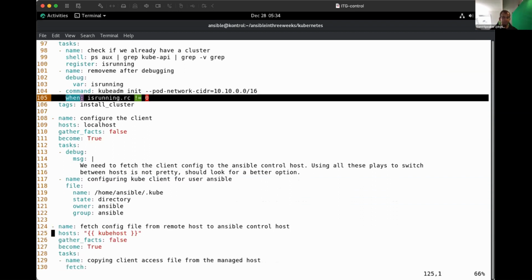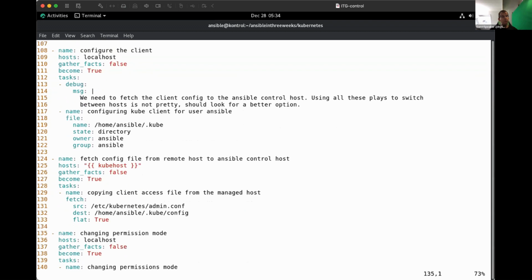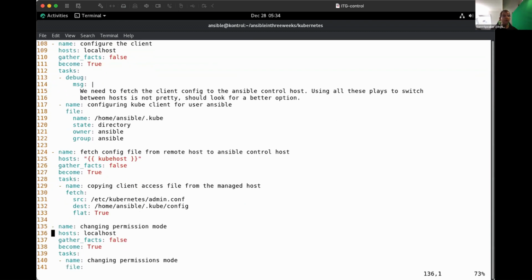Then we come to a part that was a little bit annoying. Let me explain why it is annoying. If you want to set up the kubectl client, the kubectl client normally is created by copying over the configuration file /etc/kubernetes/admin.conf from the Kubernetes cluster node, and this file needs to be available in .kube/config on the local node.